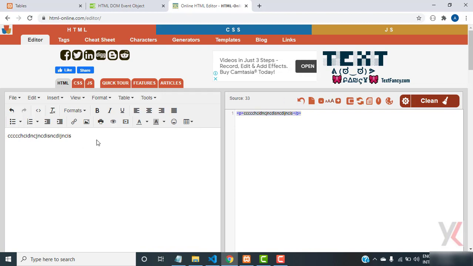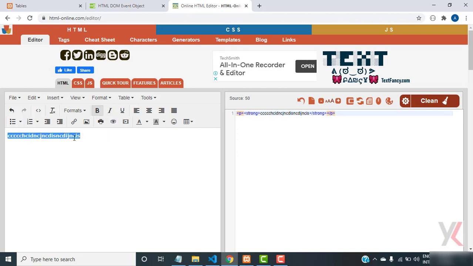Suppose we'll make this bold. See, here the strong tag is applied automatically to this text. Suppose you can apply italic.